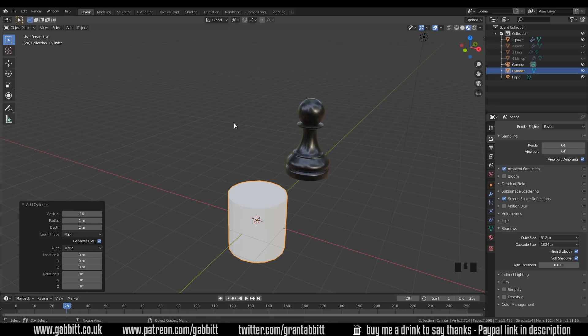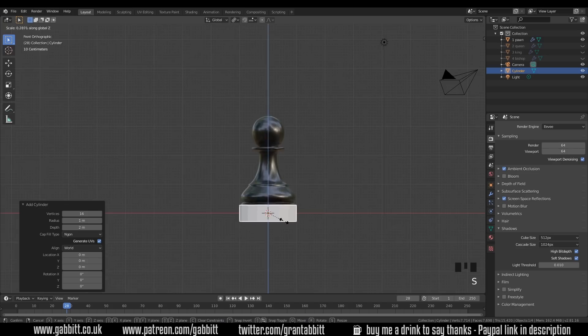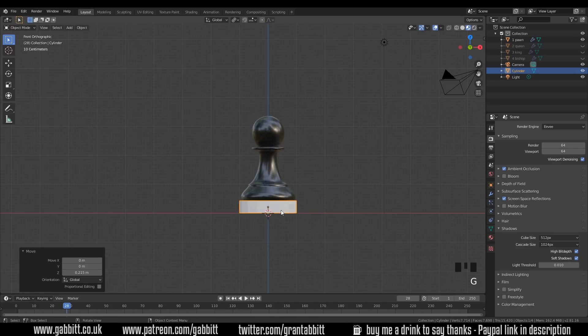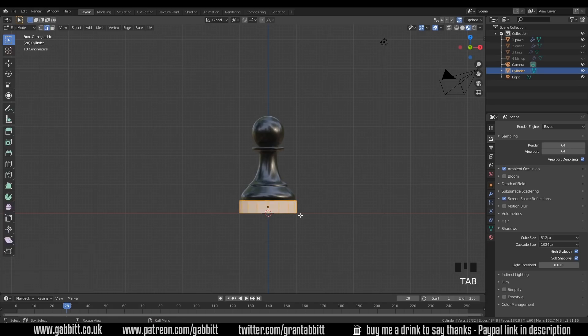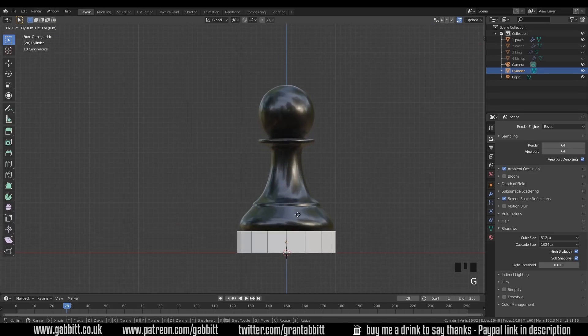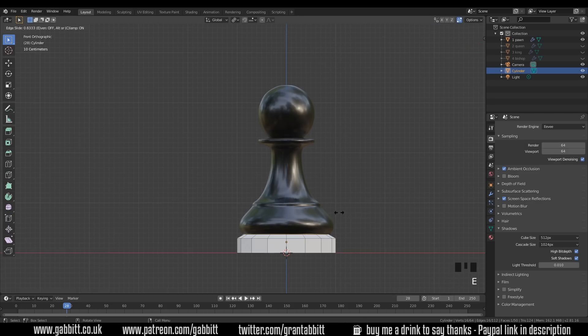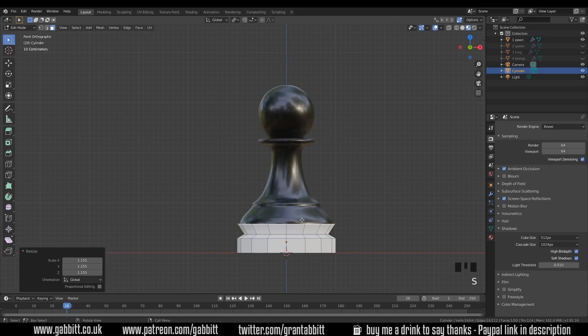It's probably worth saying that you could bring in a background image for this if you want to have a precise looking pawn, but as I've said before be careful what you're searching for. So let's go to front view, scale in the Z and just get the base. I'll bring that up slightly and put it on the floor. Into edit mode with Tab, select that top face and back to side view and move it into position. I'm pressing G to grab, E to extrude and scale in — just getting the shape and copying the pawn I've already got. E to extrude, grab in the Z and scale it out and get the rough shape.